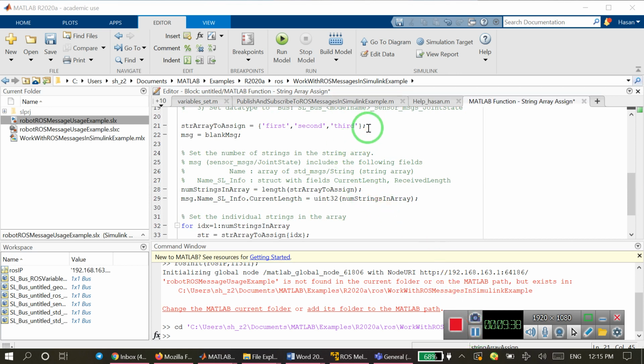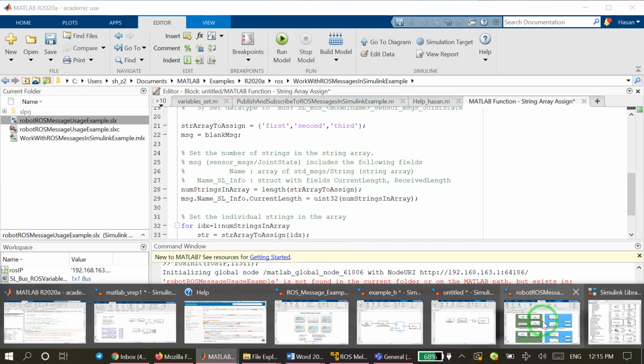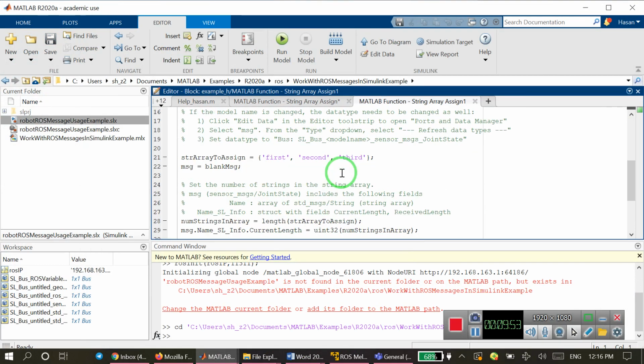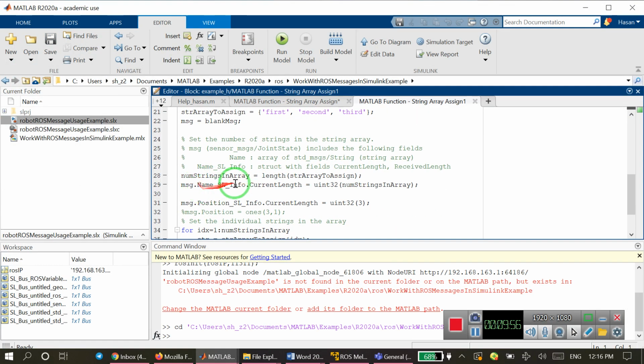Okay, then we need to define the number of positions which we want to publish. As I did before in my examples, we have to add these ones: Message.Position, SL_Info.CurrentLength, and this one is the length of the positions which we want to publish.